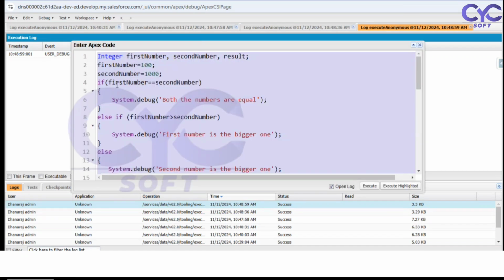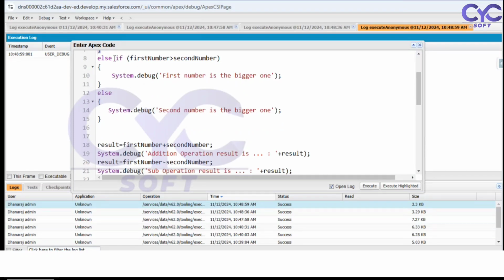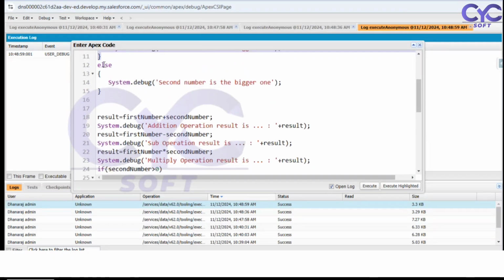So it skipped the first branch, and the second branch condition is also false. Now it is executing the final default statement, and it is going to print it here. Hope you understand now.